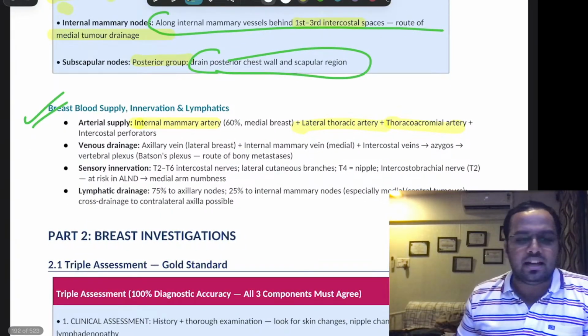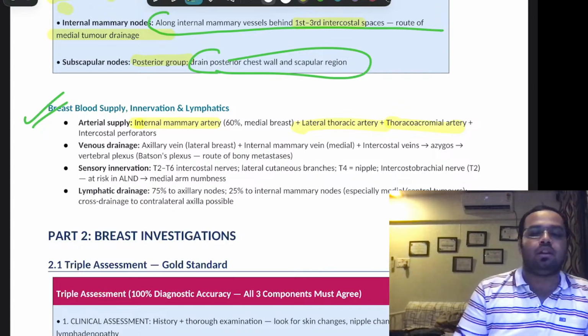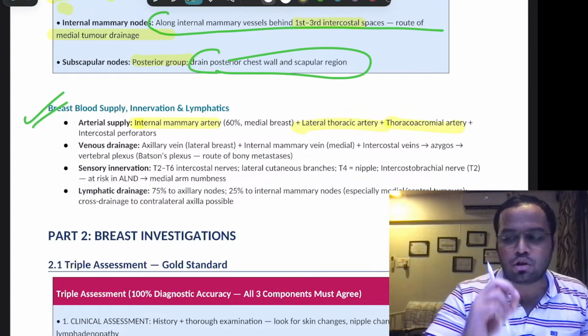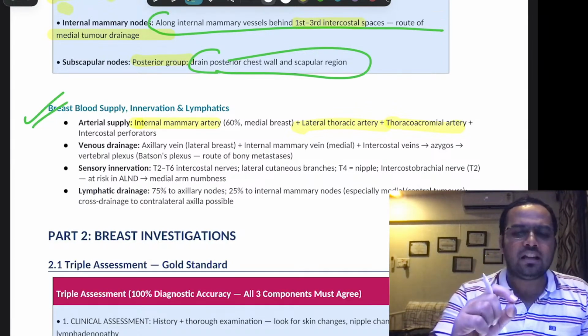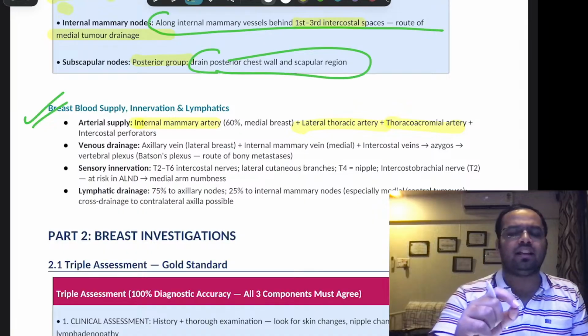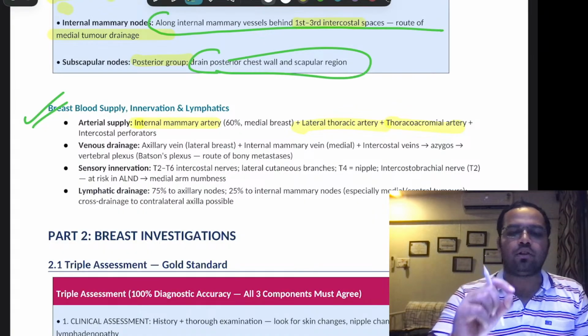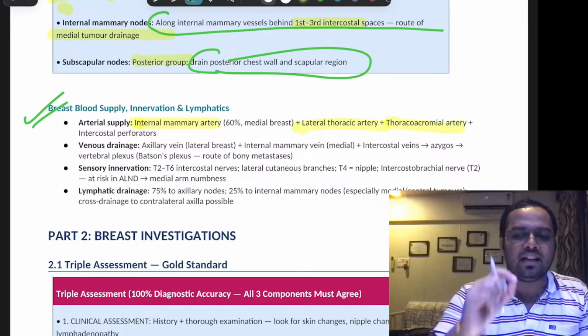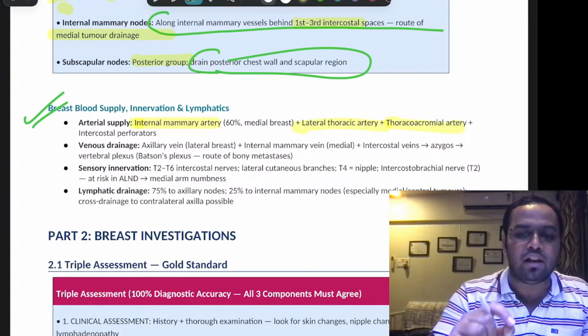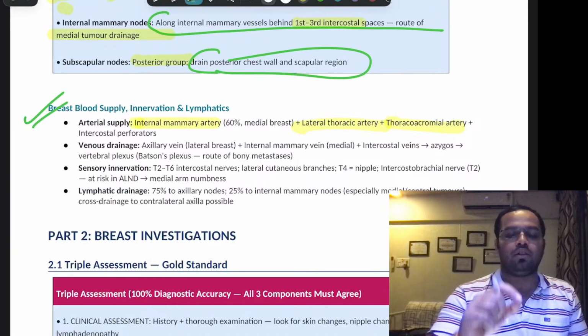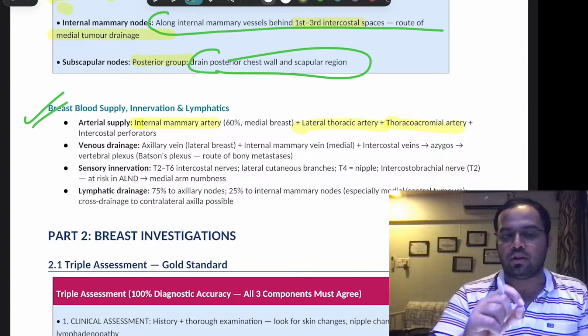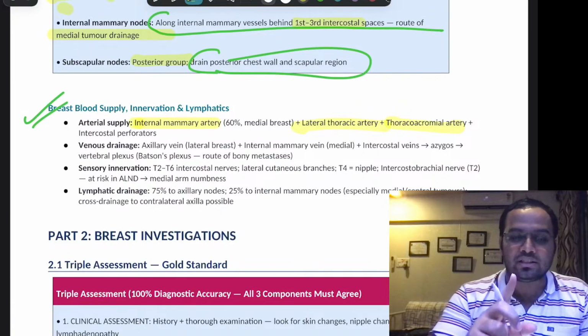So what is the clinical importance? If the internal mammary artery is asked for a short note, what are the things you should remember? So clinical pointers, the first thing you are going to remember is that whenever the lady is lactating, you can hear what is called a mammary souffle. So mammary souffle can be heard whenever the mother is lactating. That is the first clinical pointer.